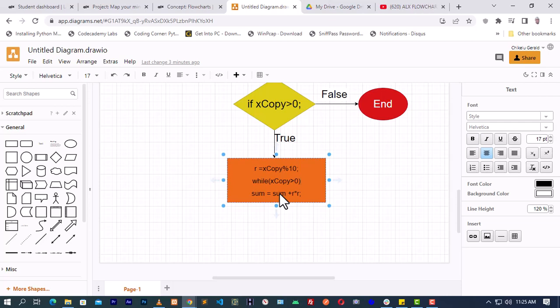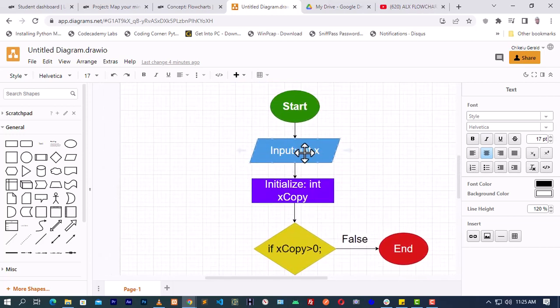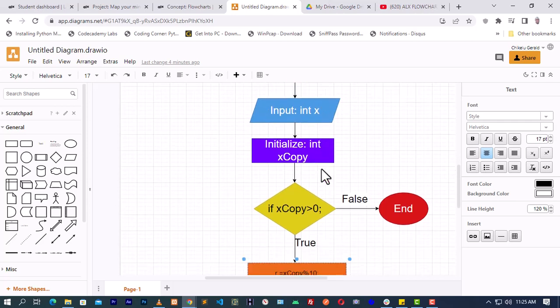There is a methodology in programming that allows this to be correct. If you want to know how this sum and this sum work here, you have to go and read further about it. But this syntax is correct. So it loops through the x copy. That means the 1 2 3 that you have entered here, or whatever you have entered, it loops through it and multiplies each digit by itself on each loop.